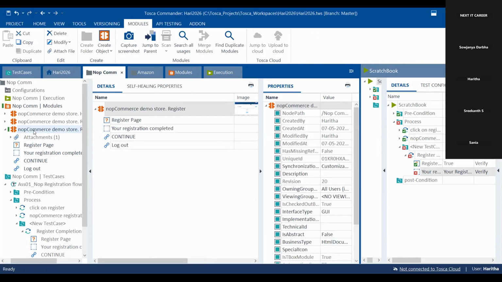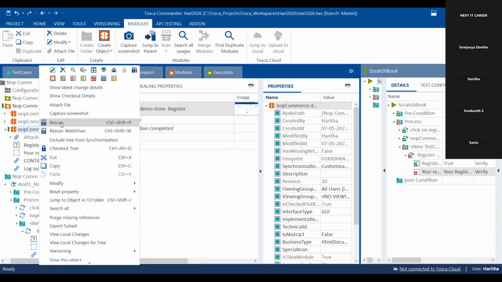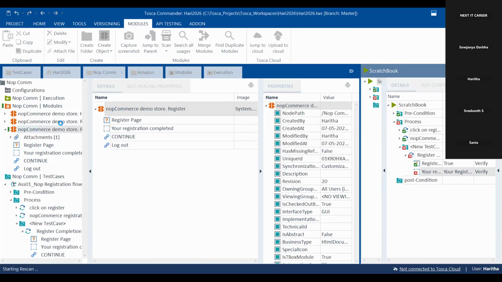Just rescan the module and then make your registration completed screen unique. Just try to rescan and check that registration completed is unique or not. Okay, ma'am.